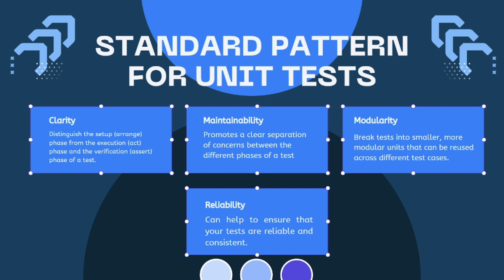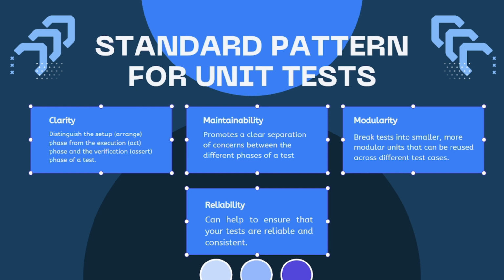For example, if you need to update the setup for a test, you can do so without affecting the execution or verification phases. Modularity. The AAA pattern encourages you to break tests into smaller modular units that can be reused across different test cases. This can make creating and maintaining an extensive test suite more straightforward, as you can reuse code across various tests rather than having to write everything from scratch.